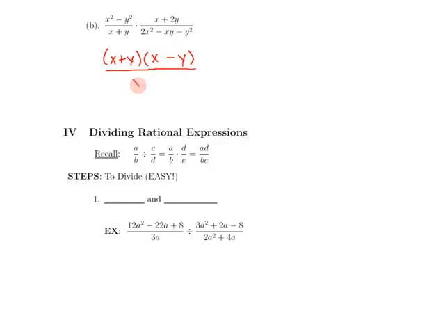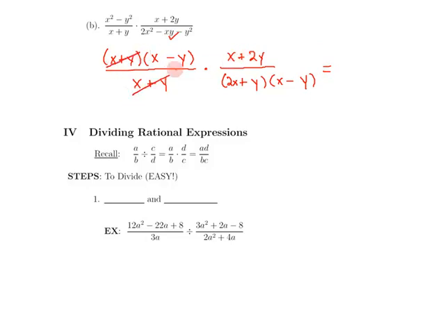In the denominator, I'm left with x plus y times, I have x plus 2y in this numerator. And then I can reverse FOIL the denominator for the second fraction. I'm going to have a 2x and an x. I'm going to have a plus and a minus. Let's try y and y. Does that work? I end up with a minus 2xy and a plus xy, which gives me minus xy, so it works. Now we cancel.